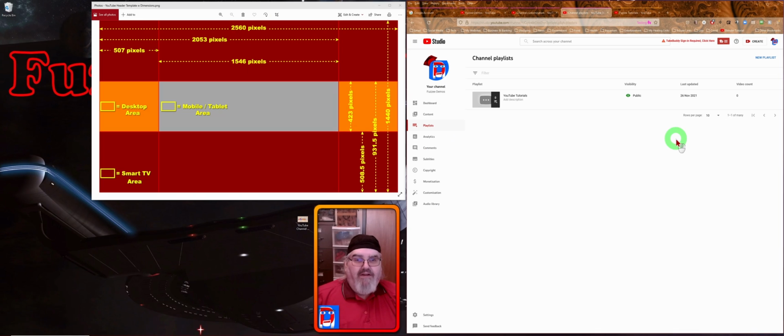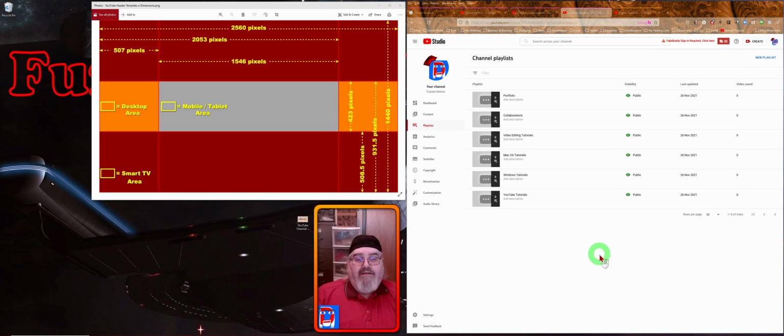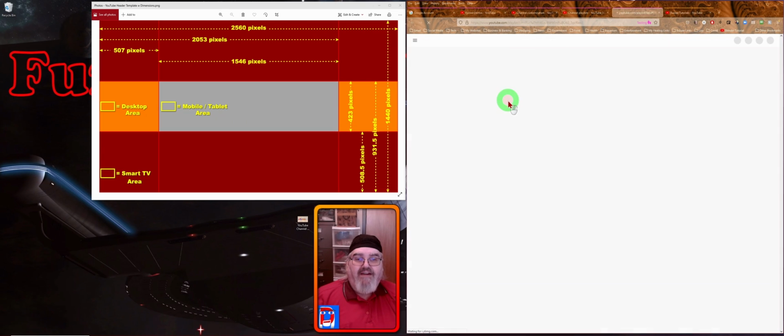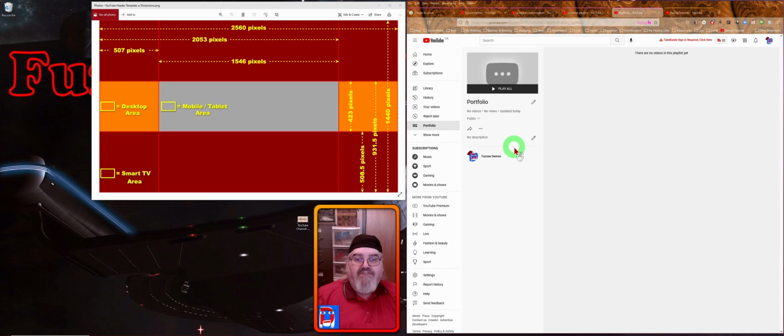And now I'll create a couple more and then we'll come back. Okay, so I've added a few categories here. Now there are some more things that we want to do with these before we actually start adding videos to these playlists. So we're going to click on the little pencil icon here, which allows us to edit. And this gives us access to some more advanced capabilities of our playlists.